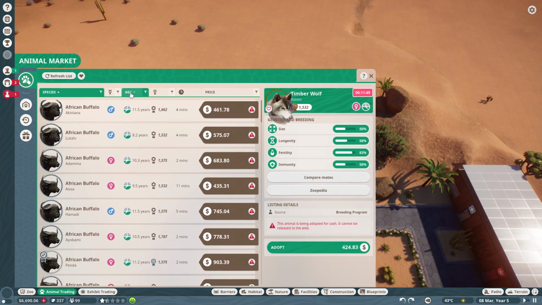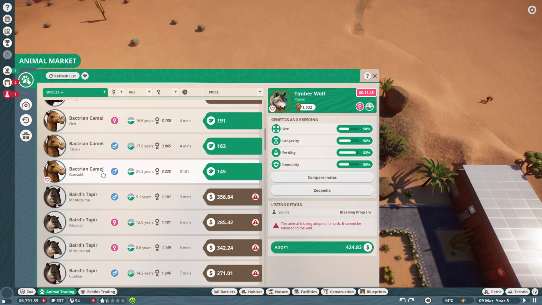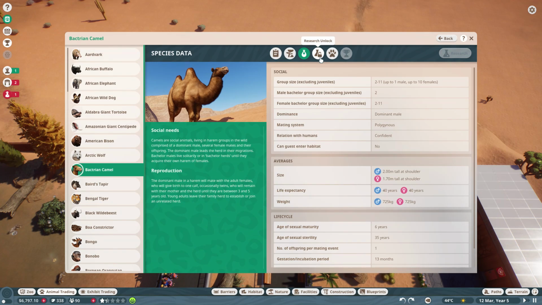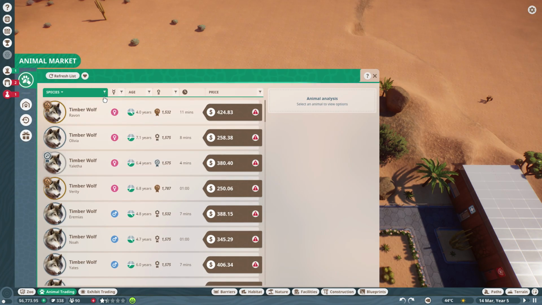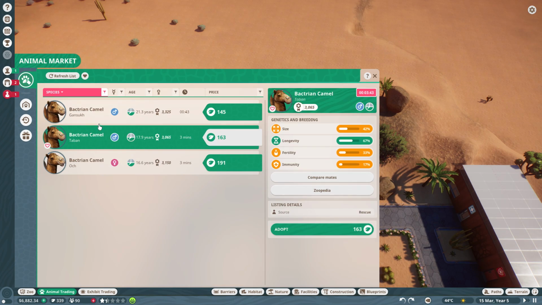We're going to check out our animal trading and see what we can get. I'm in the mood for a camel, you know. I don't think I've had a camel in a very long time. Now, he's already 18 years old. How long do camels live for? 35? Yeah, but that's okay. It's not great. Oh, no, they're gone. Let's try that again. Bactrian Camel. There we go. I'm in a camel kind of mood.